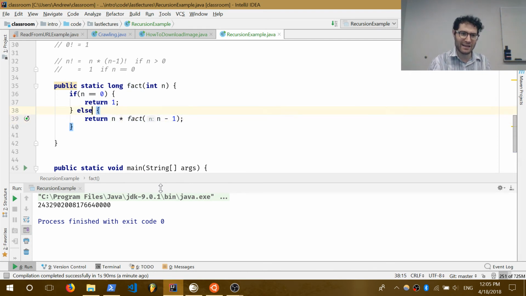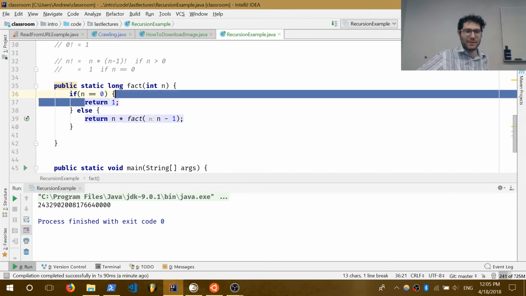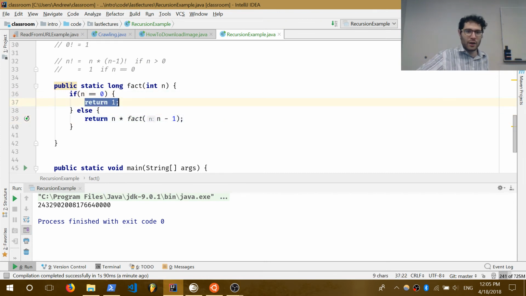Now, this second case, this else, is what we call the recursive case. And notice that it's got a little symbol on my IDE indicating that it's a recursive call, just reminding me there that it's a recursive call. Now, the key for recursive calls is that they do not go on forever. It has to make its way to the base case, right? We're going to stop at the base case. The base case isn't going to call anything else, right?